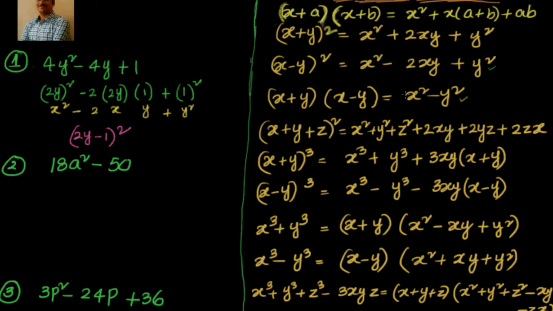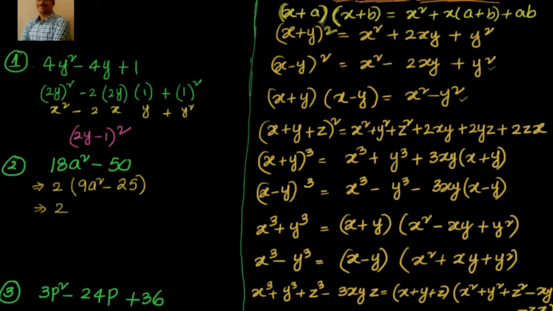But I see that I should have a square here. That means I should have 1 square, 2 square, 3 square, 4 square, but I see 18. So what I will do first is simplify this. I see that 2 9s are 18, 2 25s are 50. So I'll take 2 common out and make it 9a square minus 25. We did this because to be in the formula of x square minus y square, I should have a perfect square here. I don't have a perfect square now.